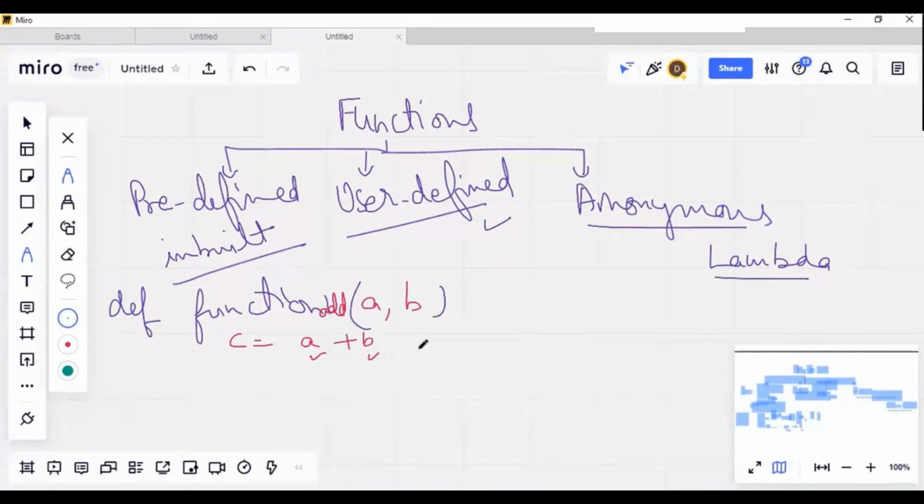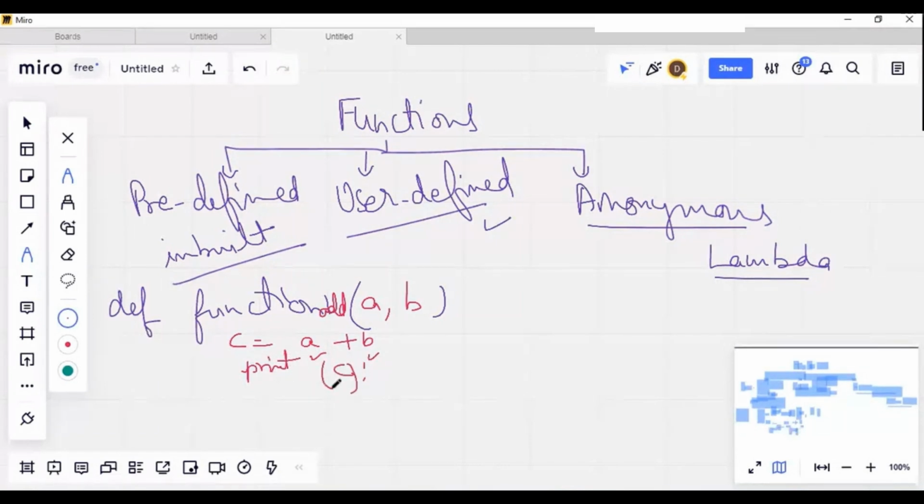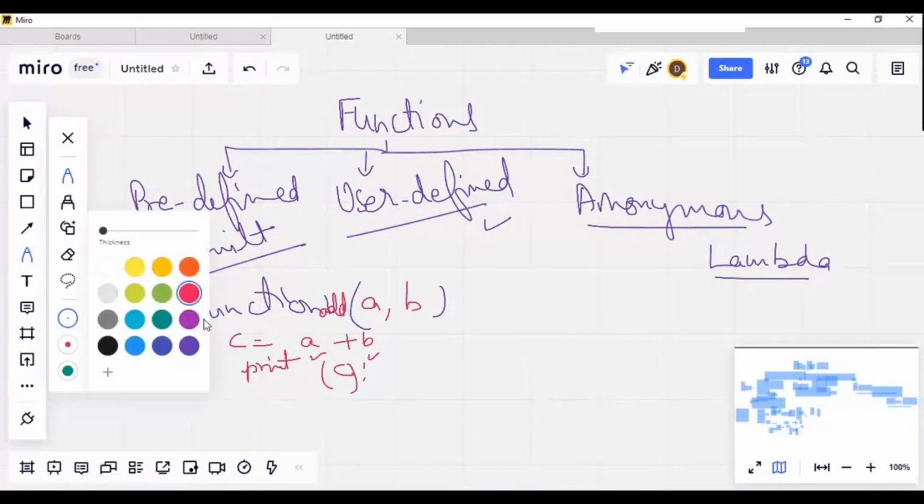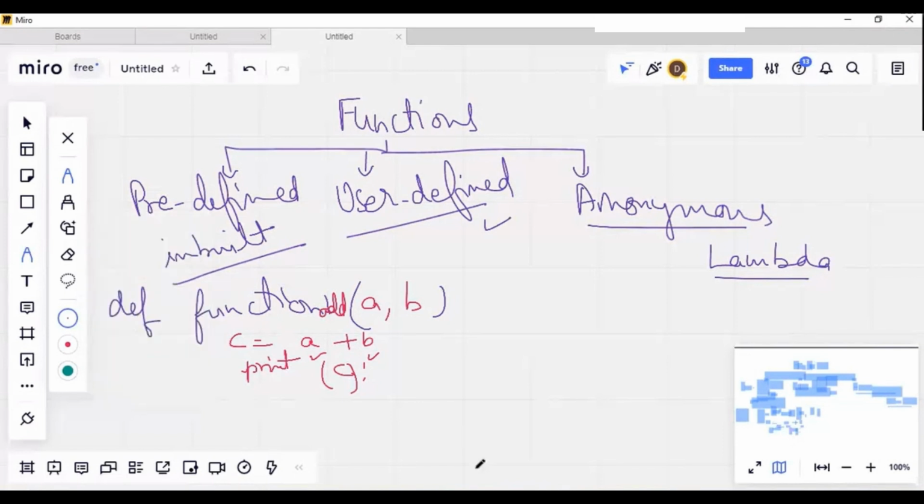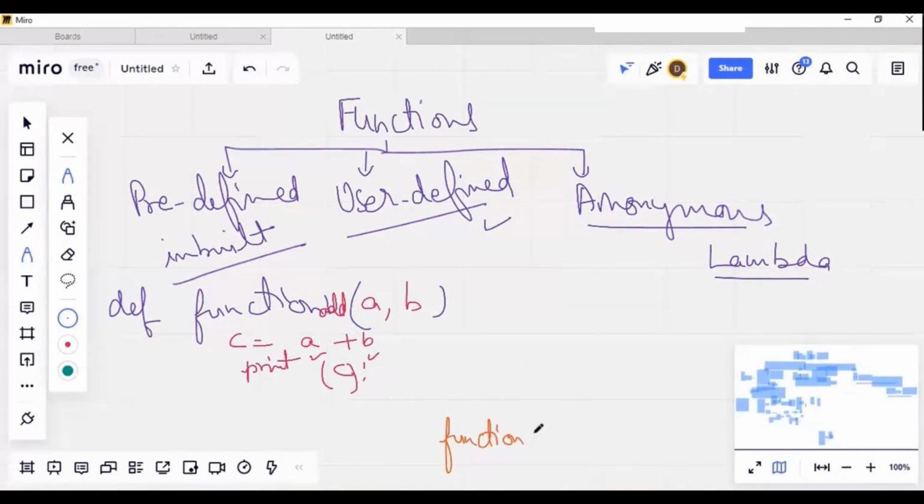Now suppose I'm writing print C. You are already aware it will take C and print C. Now suppose I'm calling the function add here, passing 4 and 5.